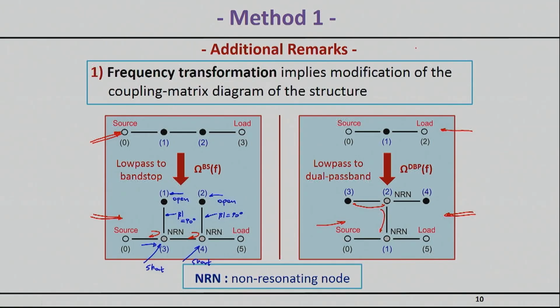Now, you might say, OK, I understand how this thing works if you give me the coupling diagram. But what would happen if I wanted to synthesize that response? How would I actually come up with this coupling diagram? So the answer to that is called experience and luck, right? So the answer to that is you read as many papers as you can. You see how many transfer functions have been implemented before, what coupling diagrams work for different transfer functions, and then you choose one of them for what you want to do.